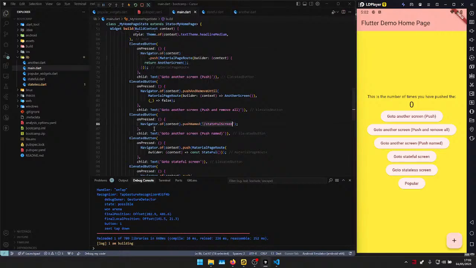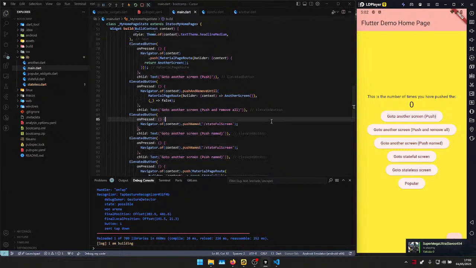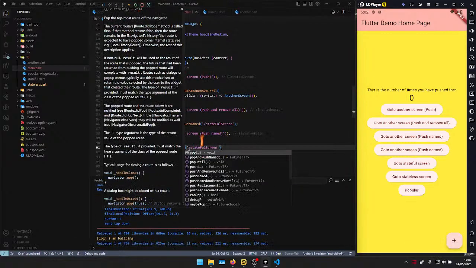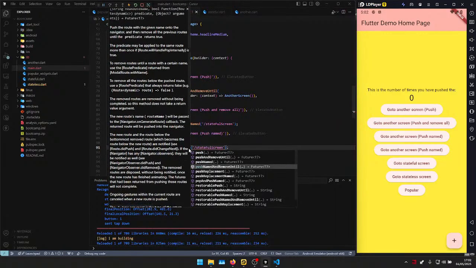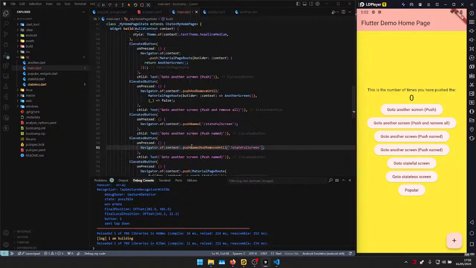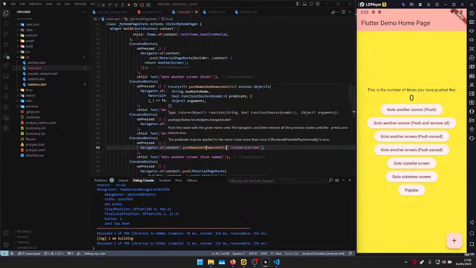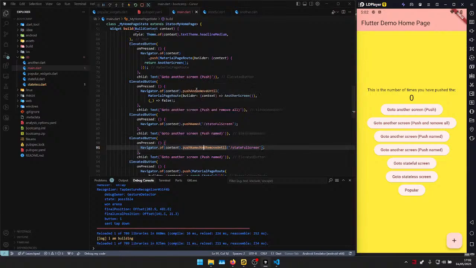Now let's go for another example using the same push named. Remember we have push named, and we have push named and remove until. Now see, push named and remove until does the same job as this, but as you can see, it uses the string name, not the route.